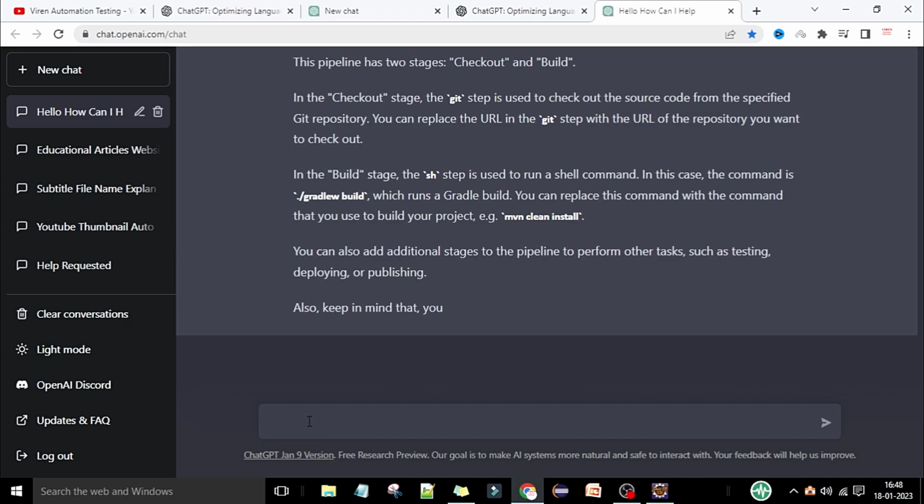So I'm going to ask: write a SQL query to find the second maximum salary of an employee in the employee table.